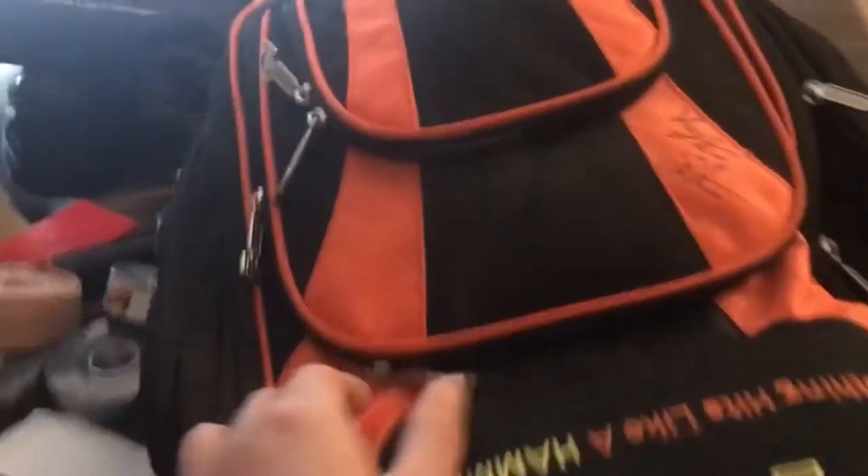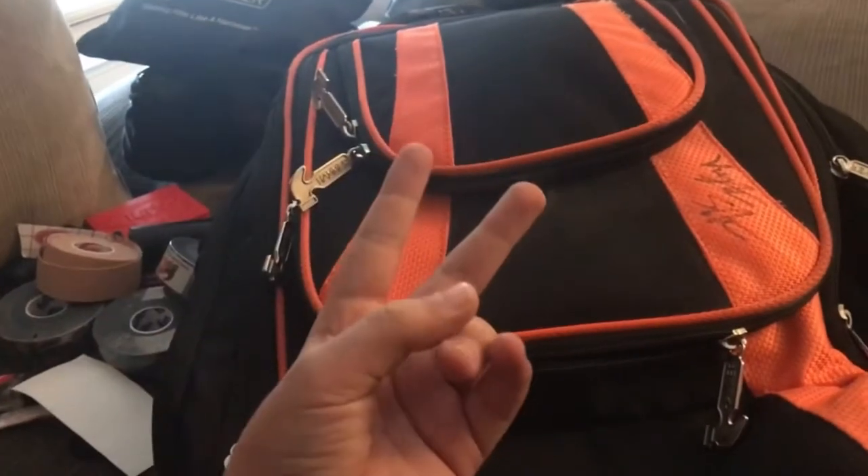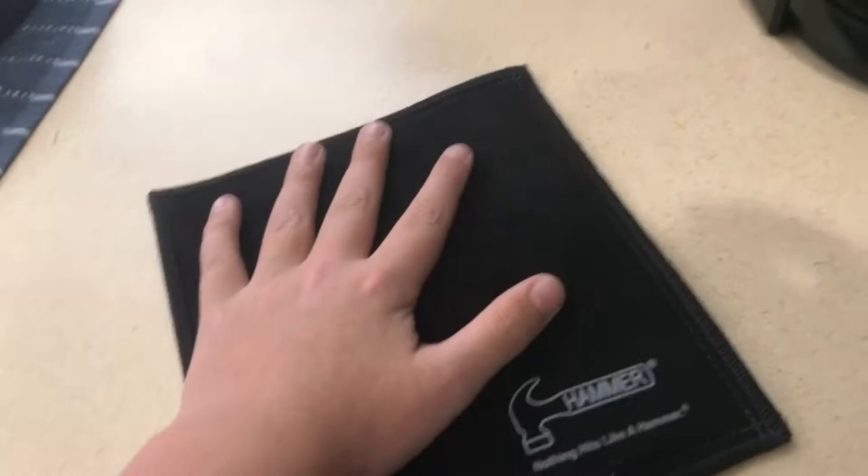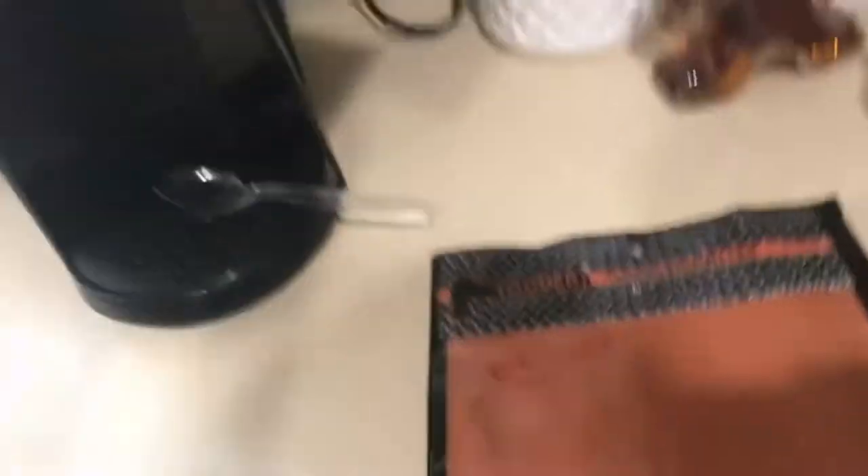Now up to a slot I don't really care about too much, although it's still pretty important — it's a shammy bag, which only has one shammy since I apparently lost two. I lost a Turbo one and a Hammer one, but they were both sold anyway. I figured it might be time to use a new one. I don't know where to put my name on it, but I'll just put it in there.